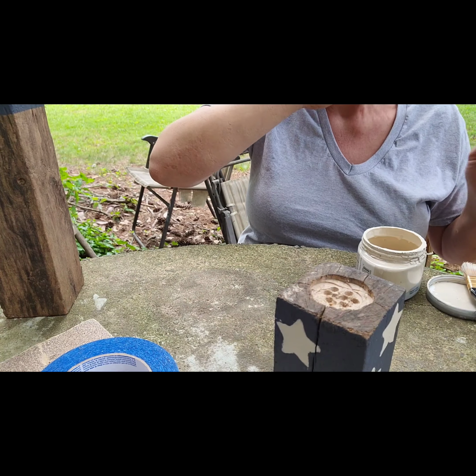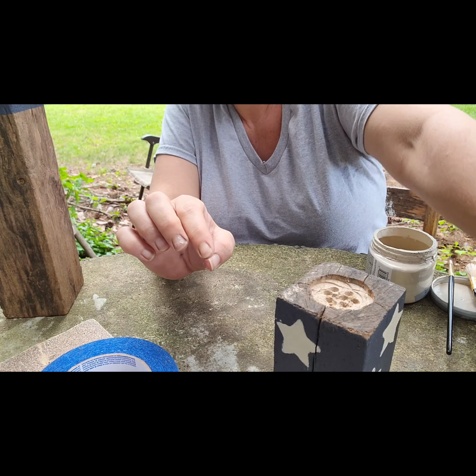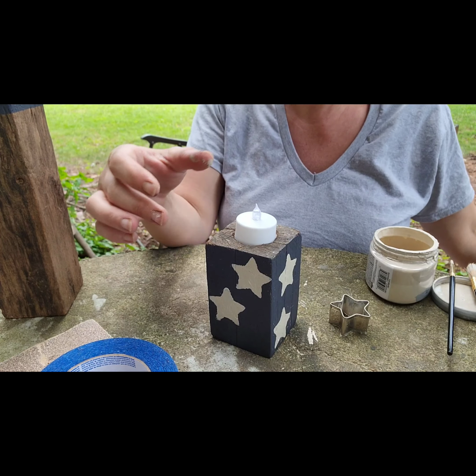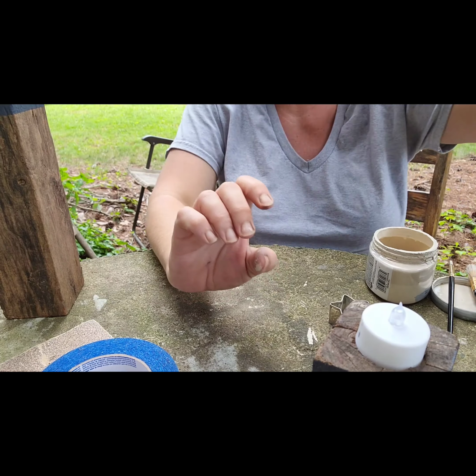Our smaller pillar. We're still going to distress it, but that is what it looks like with the candle in it. It's so pretty.